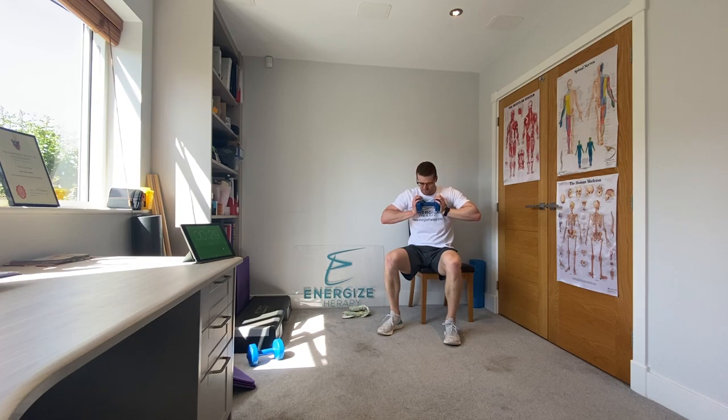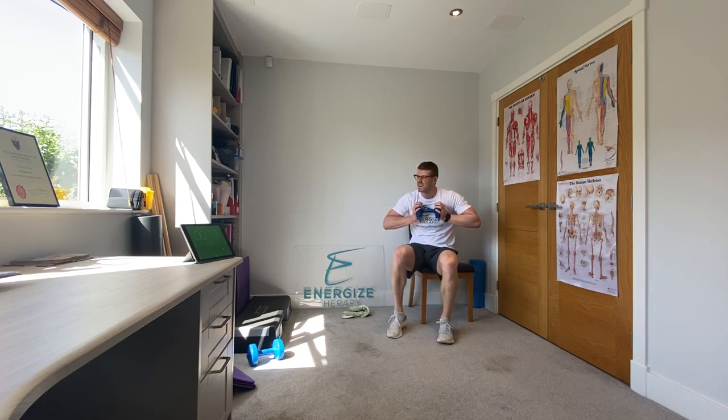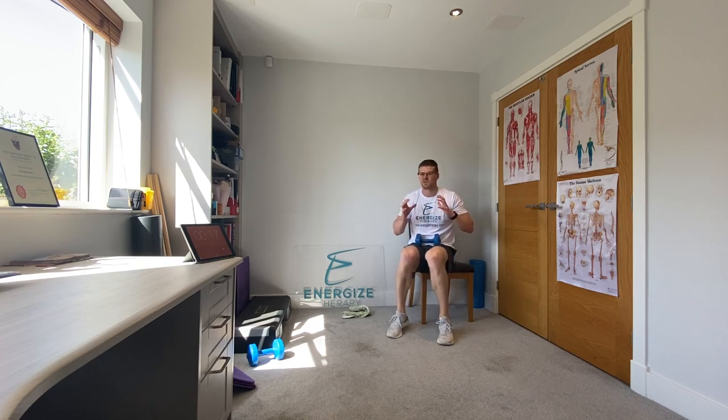Keep pushing. And you're almost feeling that kind of shakiness if you try and control the weight and hold it in front of you. Keep pushing that weight in, keep trying to crush the weight, keep going. Keep pushing. And bring the weight off your chest. Keep pushing there, bit of a different contraction. And then coming down there. Okay, so even isometrics at home, guys, you can get a good strength workout there.